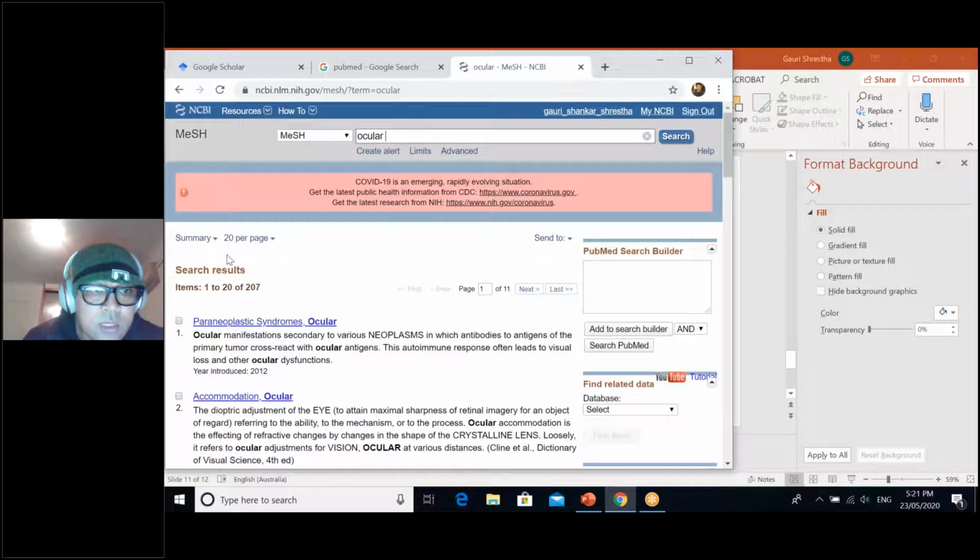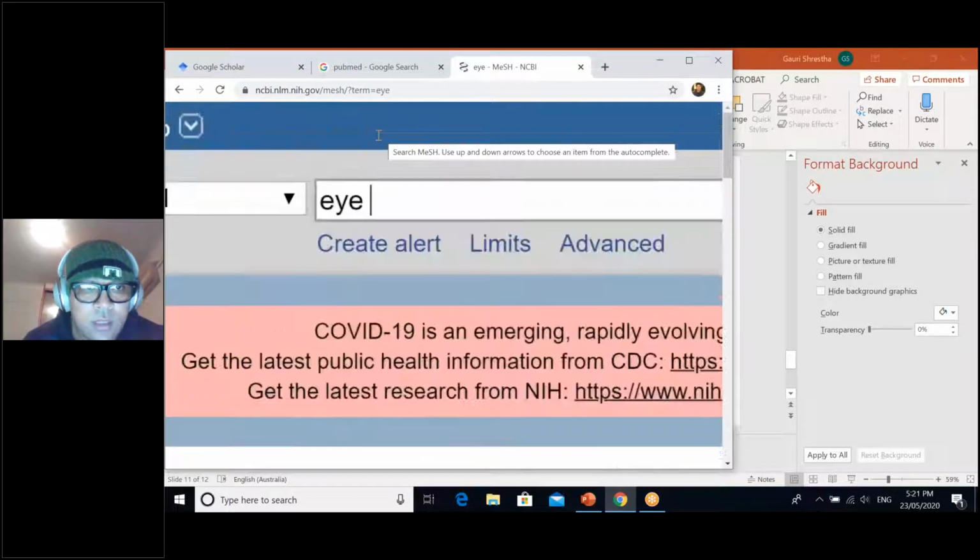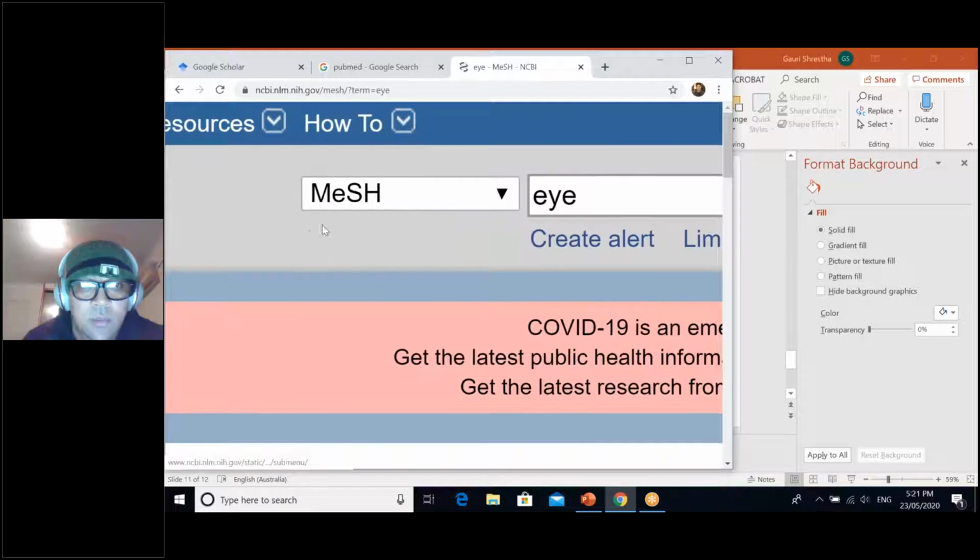When I type ocular, or you may type ocular anatomy, it means you can type eye, just eye. I'm just trying to show what actually happened. So instead of ocular anatomy, I just type eye in the MeSH term and enter. This is one keyword we used.